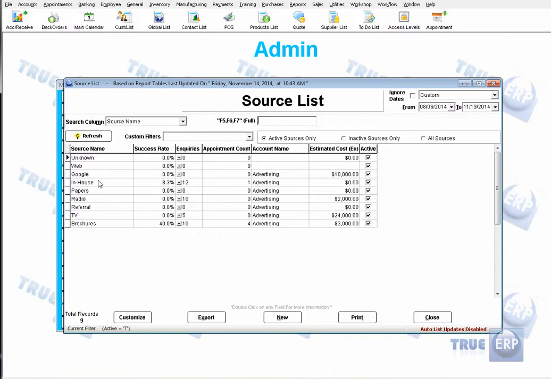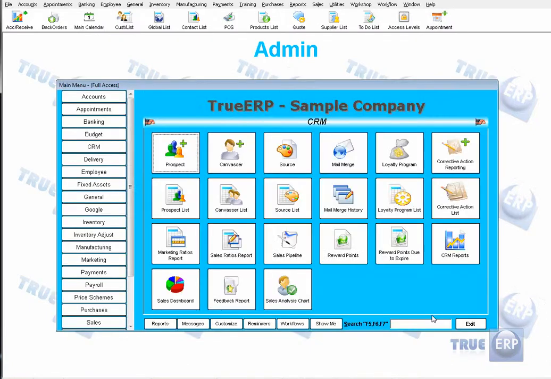Here we have a few examples: brochures, TVs, referrals, the success rate, how many inquiries have come from those sources, the cost, and how many appointments we've booked within those sources. A really great way of tracking your marketing and how you're making your money from your clients.